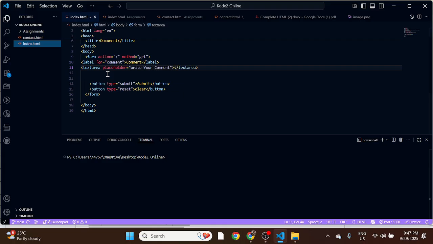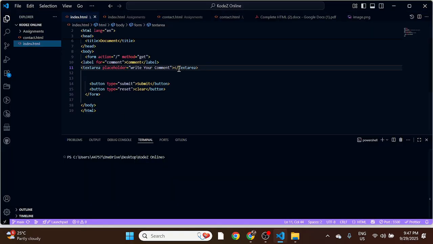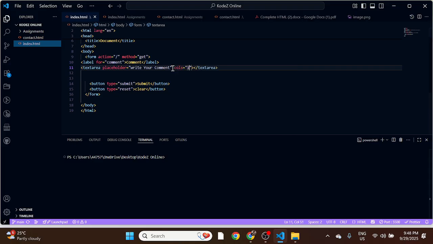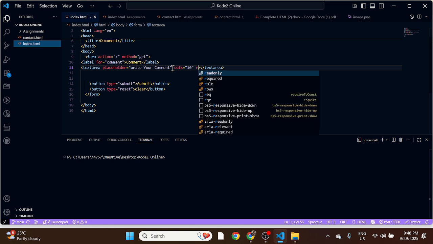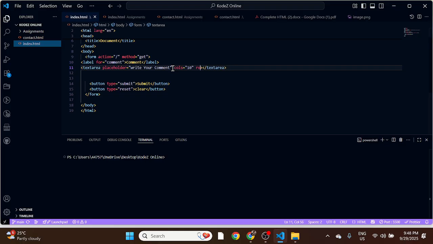Now let's see how it is looking. See, it is showing like this. Now what I want to do is increase the width and height also. So I can give it like this. I can give cols, suppose I am giving 10, and rows I am giving 20.